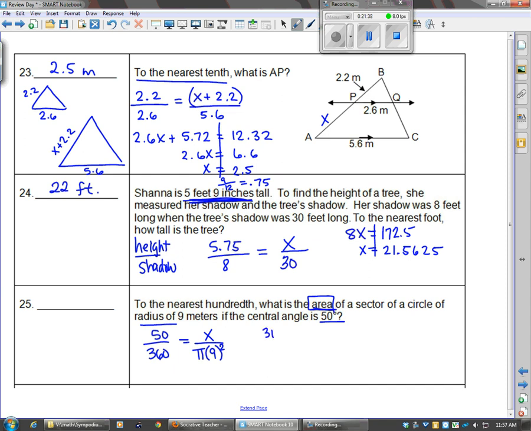So I'm going to do 360x equals, I'm just typing in 50 times pi times 9 squared so I don't screw up. And I got this big old decimal, 12723.45. I'm just leaving that on my calculator and dividing by 360. And so I get x equals 35.34 to the nearest hundredth. I did use the pi button because it told me to round. It didn't ask for exact.